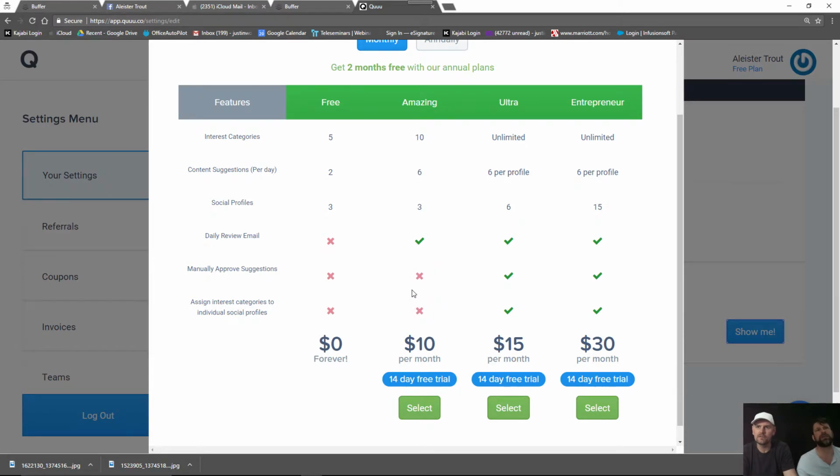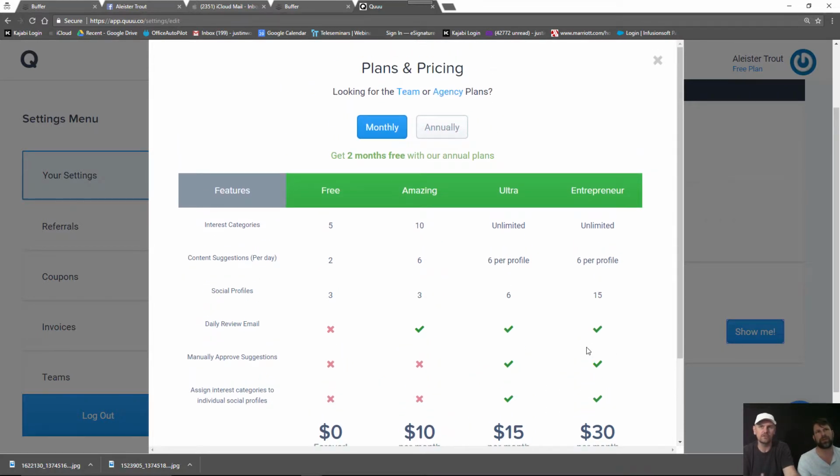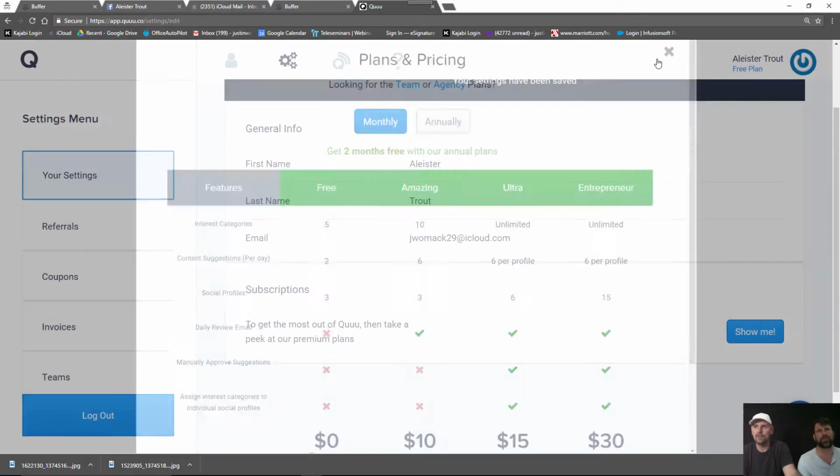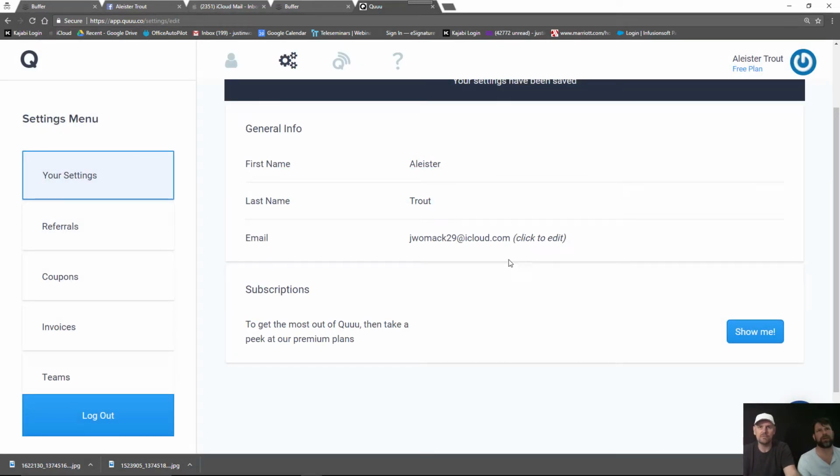So it is a monthly cost. I don't really think you need to do this, but if anyone's interested, they want more categories, they want this, you can upgrade. You might even want to email them because every now and then they offer really good pricing. So you might even want to email them and ask them if they could do better because you might be surprised. They might come at you with a better offer. But that's basically what the pricing is.